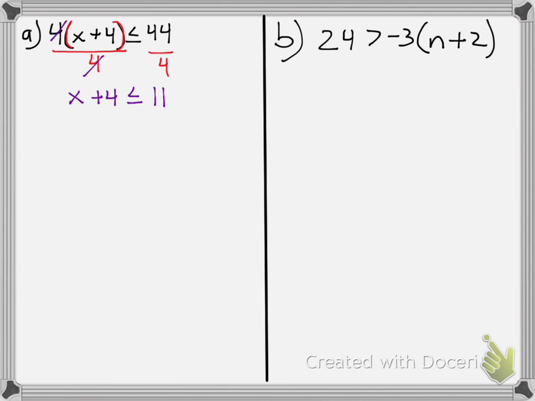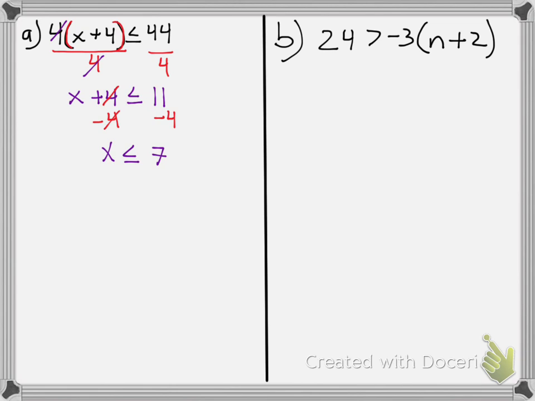Like I said, this is probably the easier step to do because if we divide, we don't have to worry about distributing the 4 to the x and then the 4 to the 4 to solve this. So the last step, all we have to do is subtract 4 from both sides, because it's the opposite of add 4. So 4 minus 4 would be 0, so we have x on this side. X would be less than or equal to 4. If you have $11 and you owe someone 4, after you pay them, you have $7.